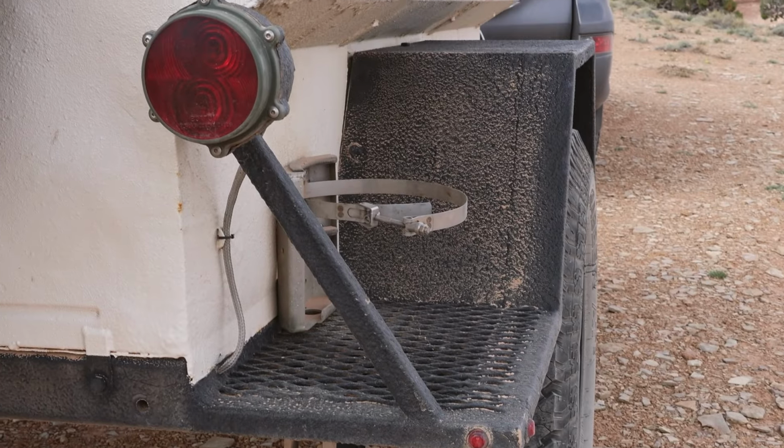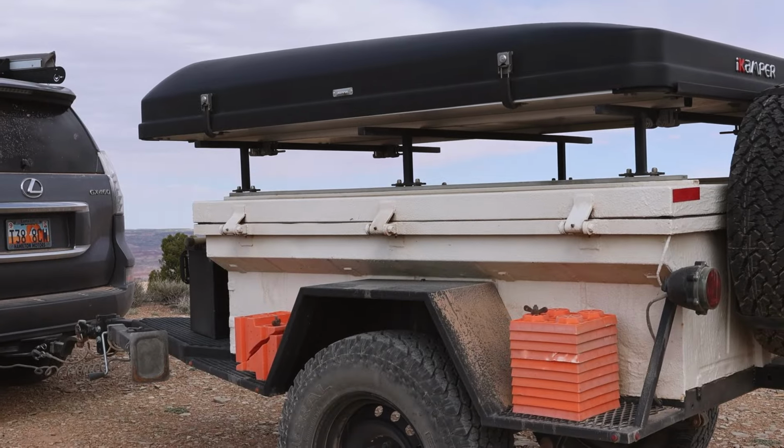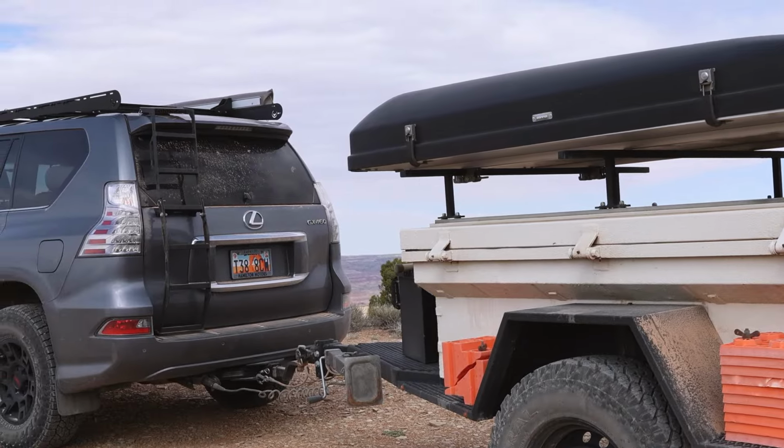Today was the last day of school, and we just jumped in the rig after and made our way down to the San Rafael Swell. We've pulled off in an area near the Muddy Creek Wilderness area. That's what that big drop canyon that I showed you just a little bit is. And today we are on our maiden voyage with our new 1965, and by new I mean to us, 1965 military trailer that's been converted into an off-road overland trailer. Really excited about this. It's gonna be a game changer for our family.